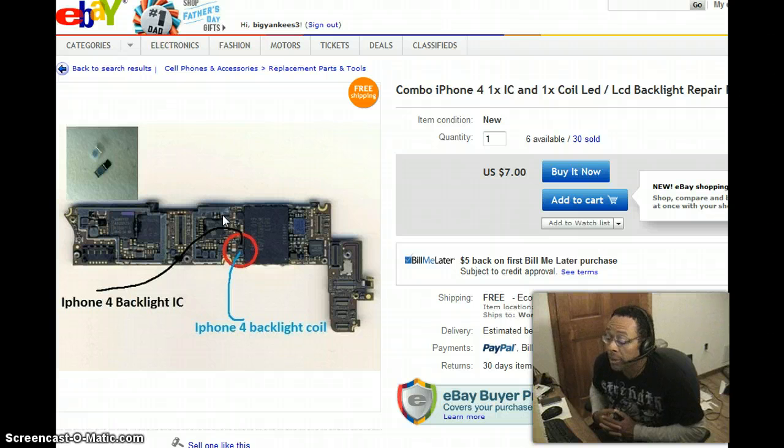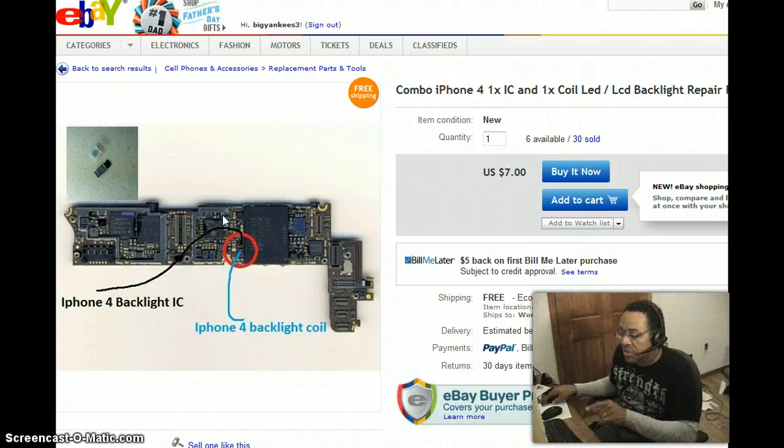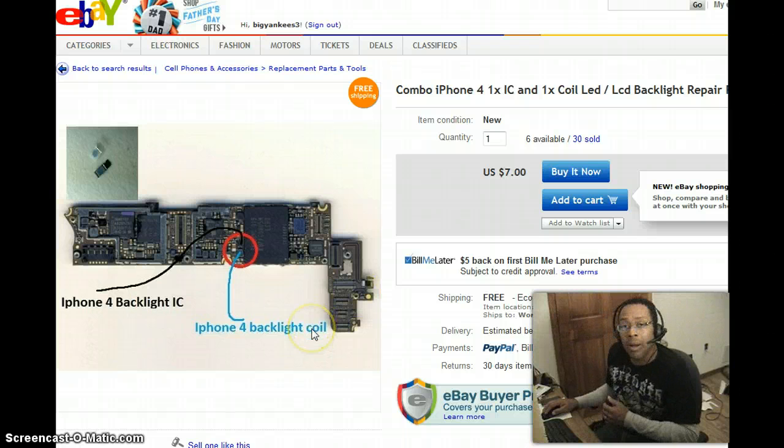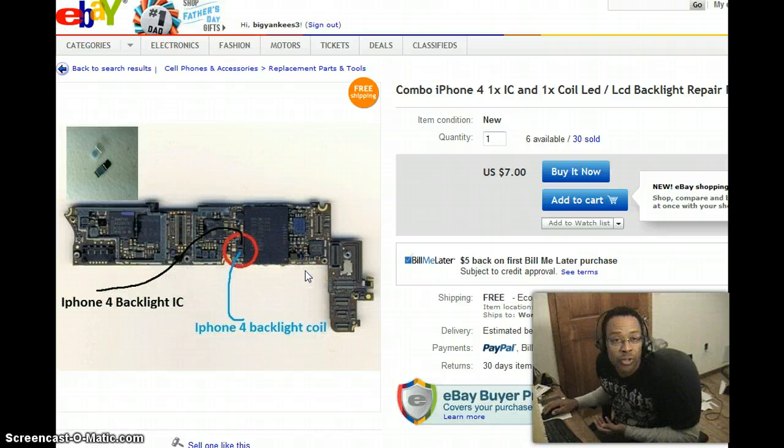This company actually does that repair but they charge $100 and there's no guarantee — they're saying don't bring in that iPhone 4 expecting them to put on that coil or IC chip, because it ain't going to work. So what's the alternative? You can buy a new motherboard. The motherboard on the iPhone is practically the iPhone itself — it's the memory, the RAM, the graphics adapter, all of your information. A used one you might get for $100 with no guarantee, or a new aftermarket one runs between $140 and $200.